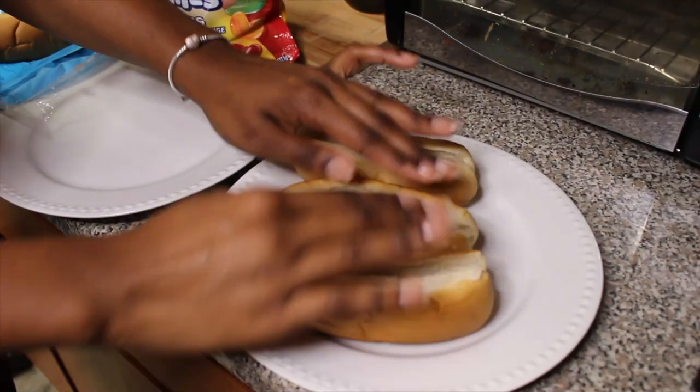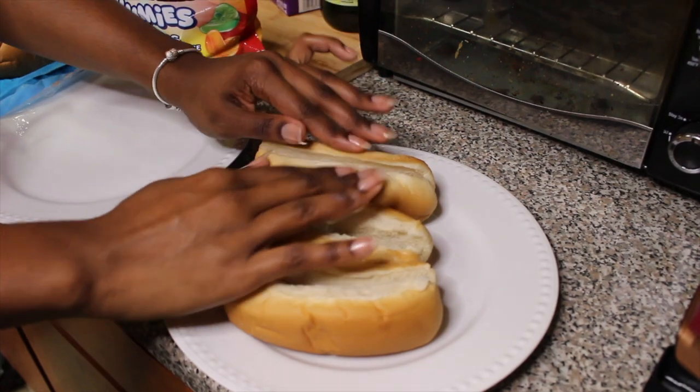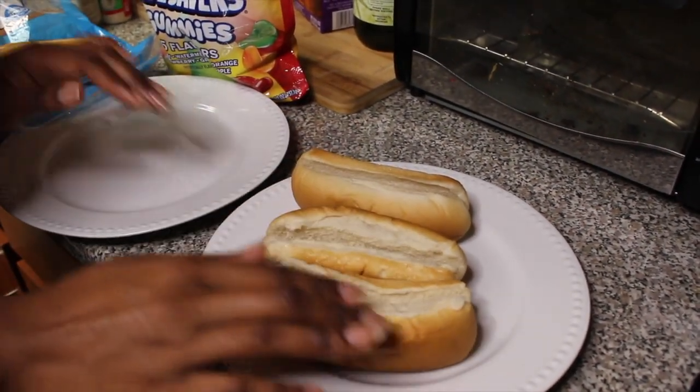These are Walmart brand buns and they taste just the same as other brand buns. 88 cents. Something like that, right? It's great value.